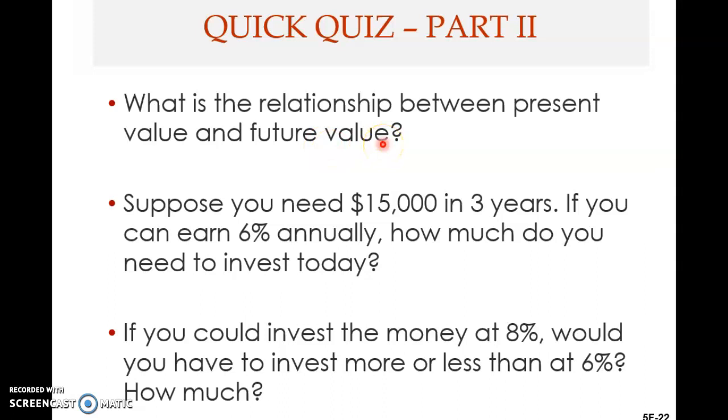What is the relationship? This is positive relationship. Higher the present value, higher the future value. Note that this relationship is not about present value and interest or the number of periods or time period. This relationship is between present value and future value. Higher the present value, higher would be your future value. Remember the formula? FV is equals to PV multiplied by (1 plus R) raised to the power of n. Therefore, if R and n is held constant, higher the present value, higher would be your future value. And vice versa. Lower the present value, lower would be your future value.